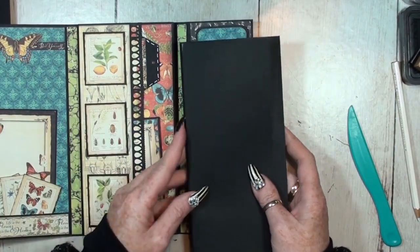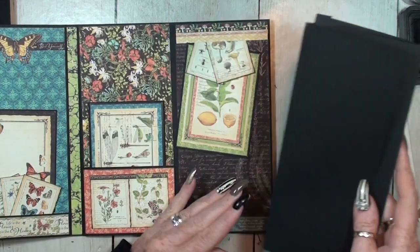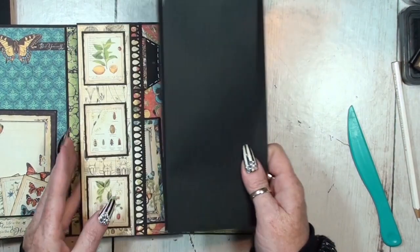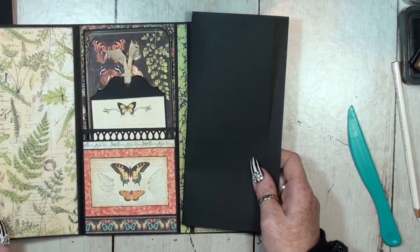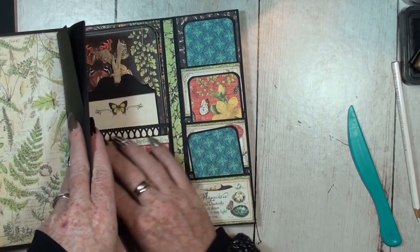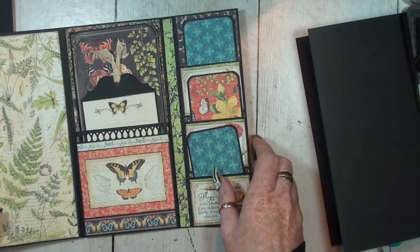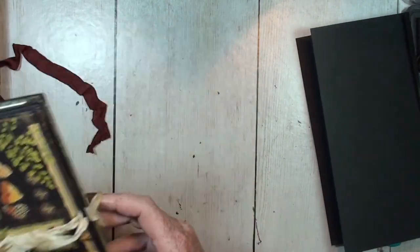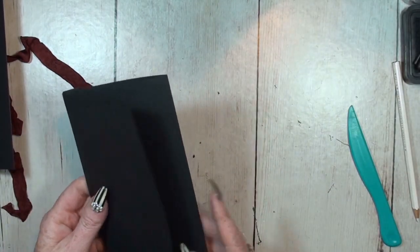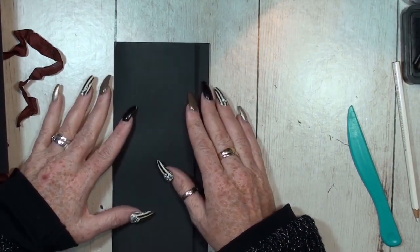So this page is sitting here. This is the pocket. Then this flips to the right, like this does. Then closes back on for the pocket. And then this opens up. Then we have this one. Yeah, this is the whole page. So we can glue it in, but I like to make my pocket first.